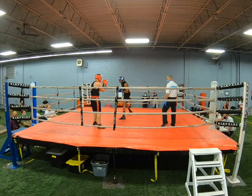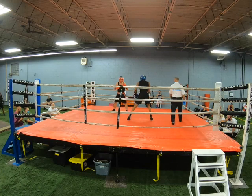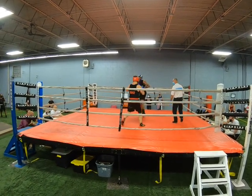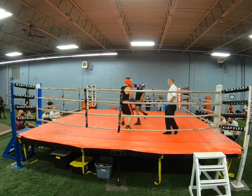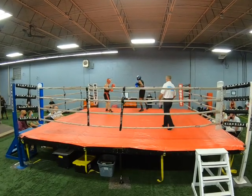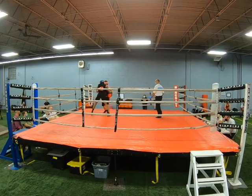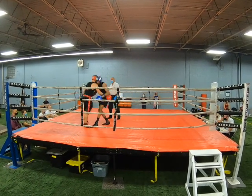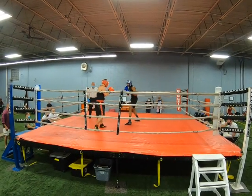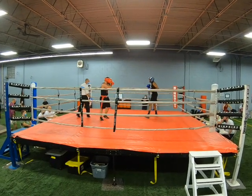Emmanuel going low with the body shot. Mateo's still coming forward, extremely aggressive, and I really like that out of the kid. Phenomenal kid. Emmanuel just with that overhand right, changing up the levels. Mateo's still coming forward, trying to find his opening and land that shot. Starting out with their separation again, both trying to find that little opening to get their combo in. Mateo with the left hand.